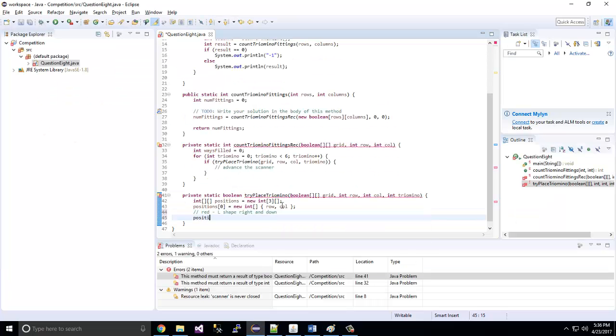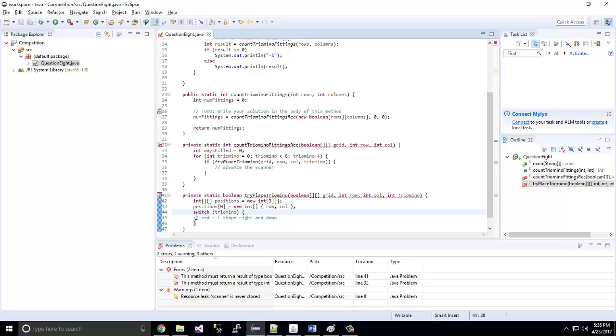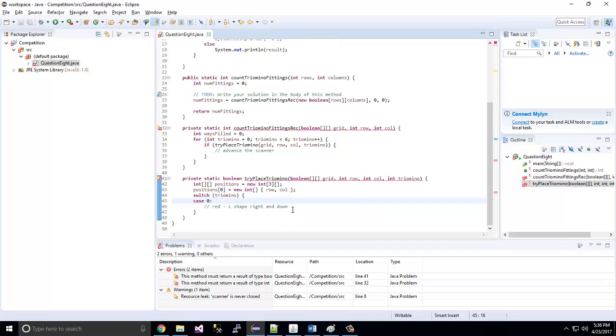And we'll put this in a switch statement. A switch statement is just a kind of simpler if statement. Essentially, we're going to have different code for each of the different triominoes. So we're going to switch on triomino. And red is case 0. So if triomino is equal to 0, then we're talking about the red piece.